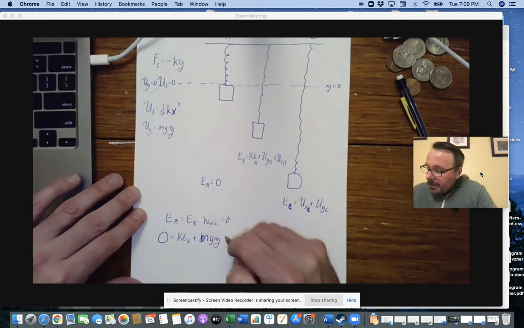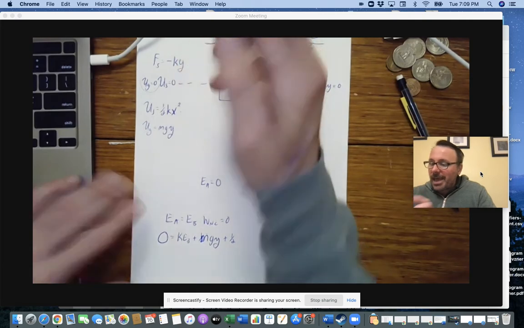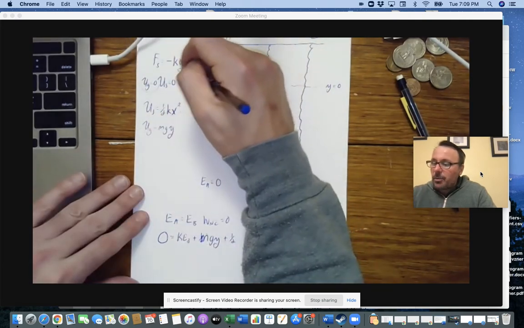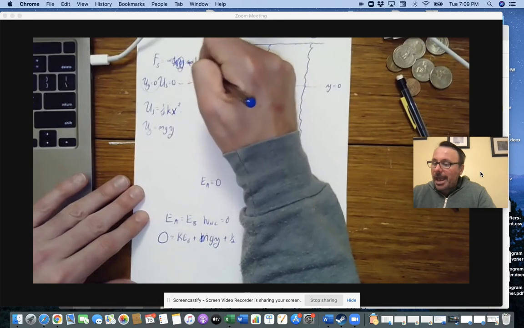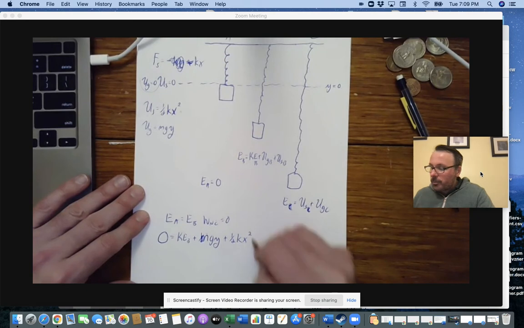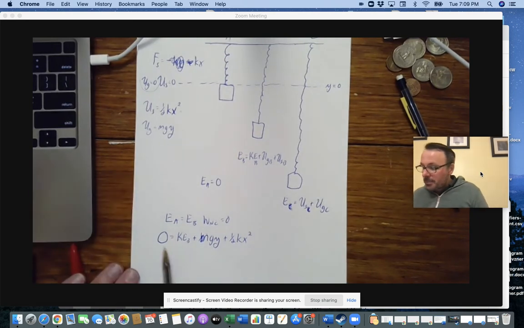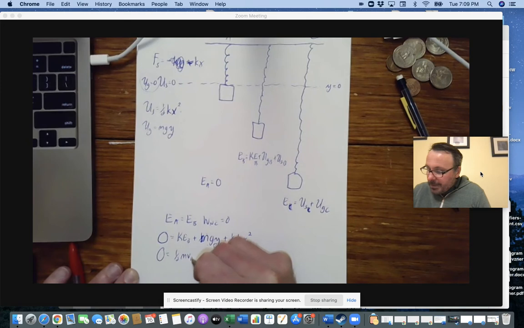mgy plus 1/2. And you know what? Actually, let's leave the spring force in terms of k, in terms of x, just so that we can see a distinction between those things. So we'll just call it negative kx, okay? Right, so this is going to be 1/2 kx squared, and we're going to see a link between those. So that's what we've got. Oh, I'm sorry, I should have put in the UG terms here, so I'm a step ahead of myself. So 1/2 mv squared plus mgy plus 1/2 kx squared.